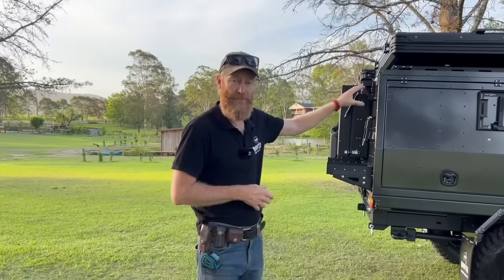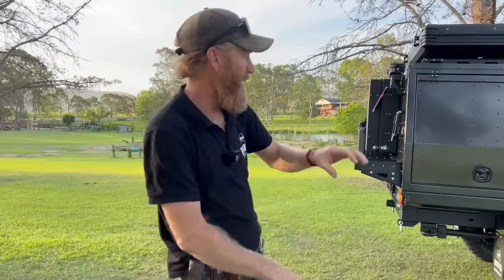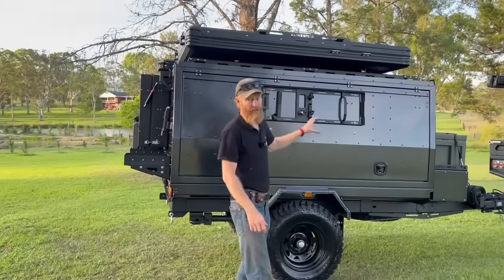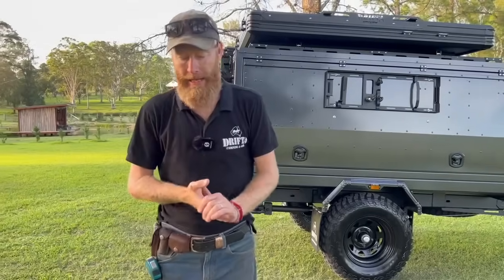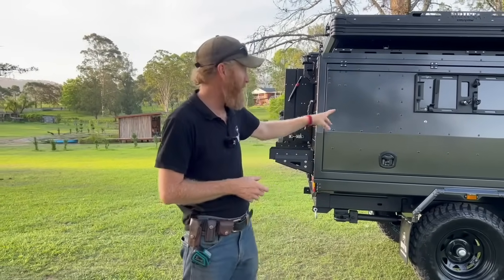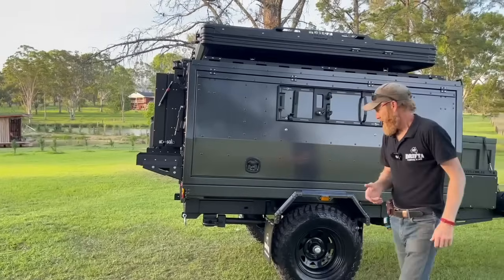If you want a price, email me and tell me what you want — awning, tent, fridge, battery. I learned a lot from DOT: I used to chase every sale and try to fit whatever anyone wanted, and that was very difficult. Now I'm going to sell this as a bare-bones trailer. If you've already got a tent, fridge, and battery, that's fine. It'll also be called the Tradie Trailer on the website, because with its size it's actually a very good tradesman's trailer.